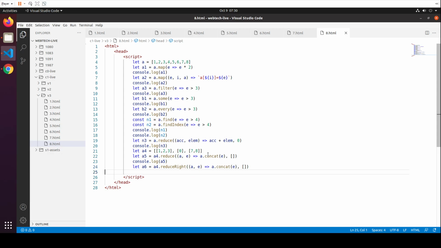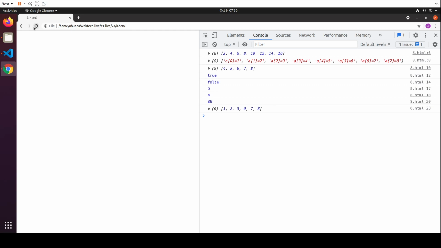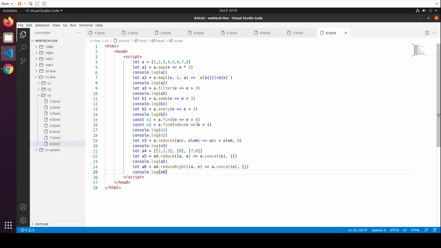Now, if we did this for sum, we would have gotten the same value. But in this case, it matters what direction I'm starting in. And I can see this is a bit different. If I look at it, I'm going to see I get a different result. And this is the reason why I have, on one hand, reduce and, on the other hand, reduce left. So these are the most important higher order methods.